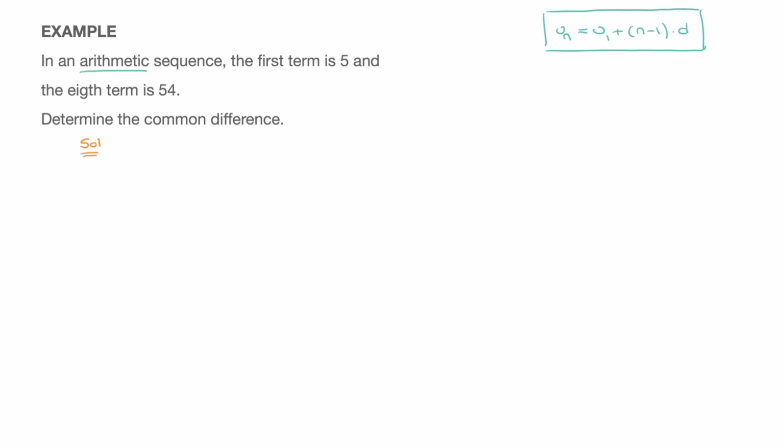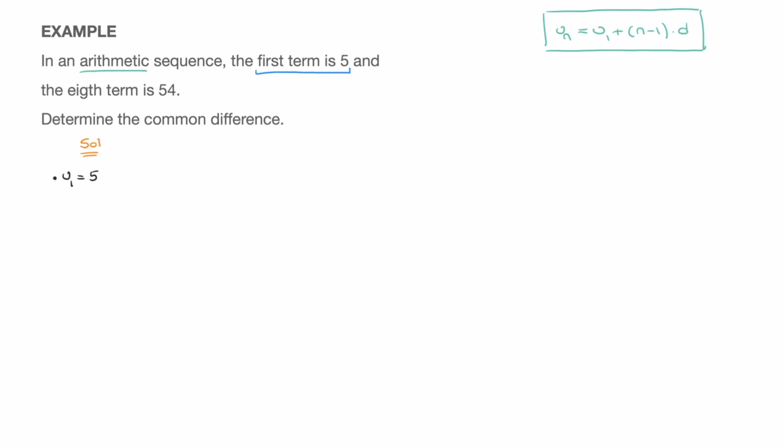And I should say, in many exams, this formula is given. For instance, if you're an IB mathematics student, this would be in your formula booklet. That being said though, I carry on retrieving the information I can from this question. The next important thing I pick up on is the fact that we're told that the first term is 5. And so I can already make a note of that. I'll make a little bullet point here. We know that the first term, so u sub 1, is equal to 5.